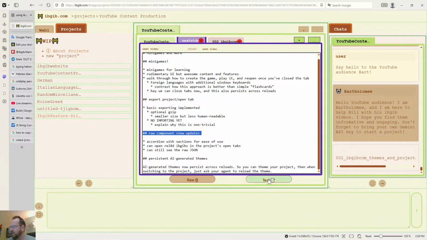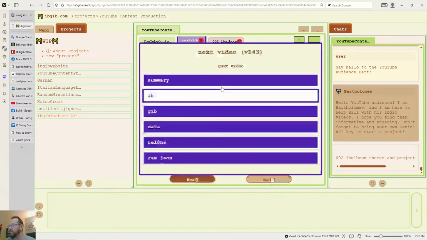These two things right here, this is what I call a view bar or a lens bar, whichever one you want to think of. And we can see the raw ibgib. So this thing is an ibgib. No one knows what an ibgib is, but it's kind of like one node in your Git graph or object graph. It's a way of storing data if you're not a technical person.